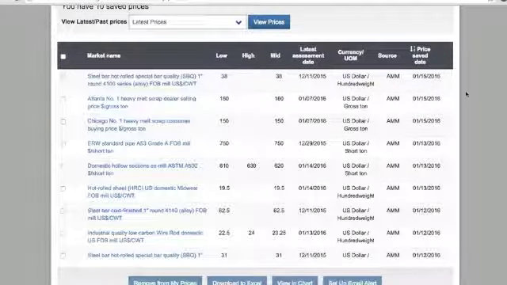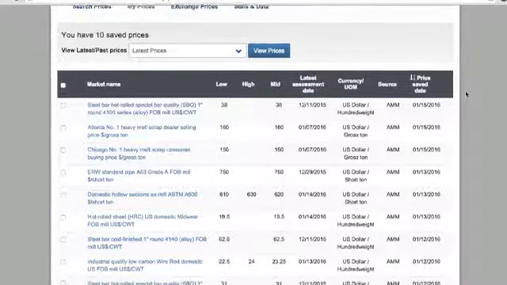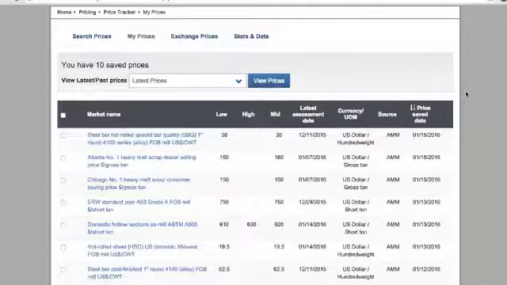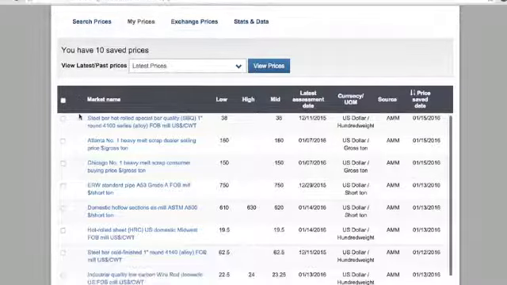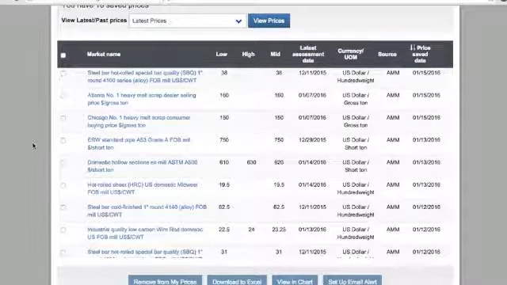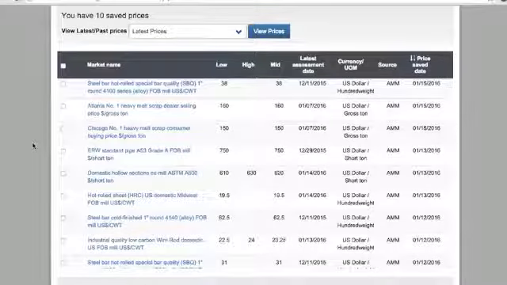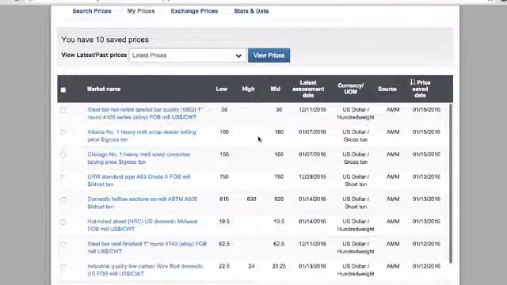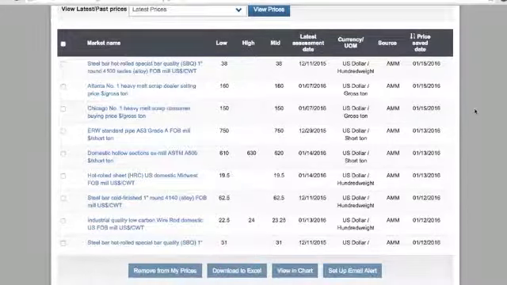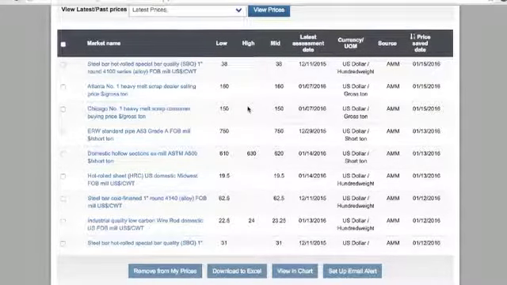This tool comes in handy if you'll be going in here consistently on a weekly, monthly, daily basis, and you'll be looking at specific metals, you'll be looking at a specific price list, and you want to just pull those up very quickly. The numbers and information you see here, no matter when you pull them, they will be the most up-to-date. They will reflect the most up-to-date value. It doesn't matter when you pull them. So you'll just be saving it essentially into a price list in this folder. But when you go in here, no matter what the date or time frame is, everything here will be up to date and up to the minute in terms of price.